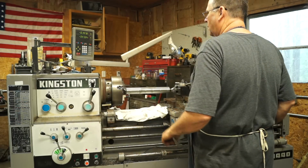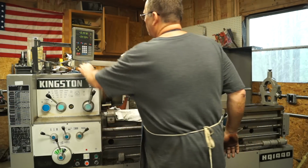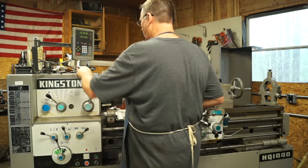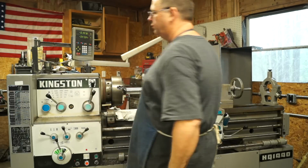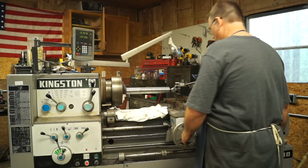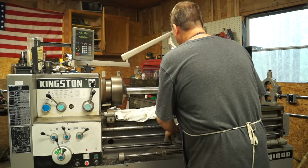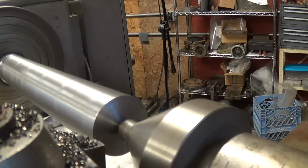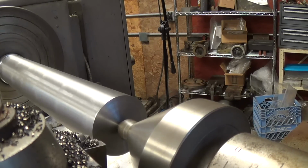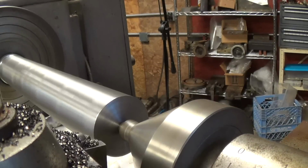All right, so right now we're at about 2 inches 225, and I'm going to go somewhere around 2 inches 100. So we're going to take it all right here in this pass. I backed out. All right, there we go. Let's take another 100. And if we need to, we can take the 25 and make another adjustment. But I think we've got it right now.